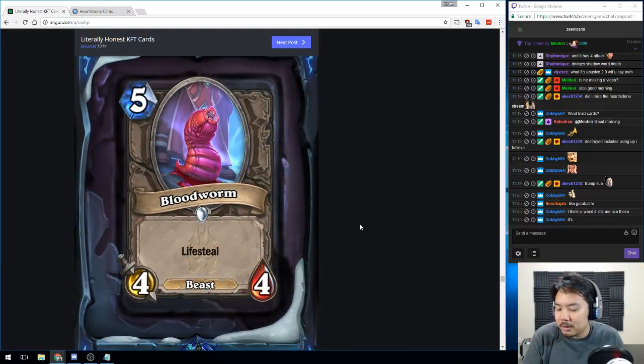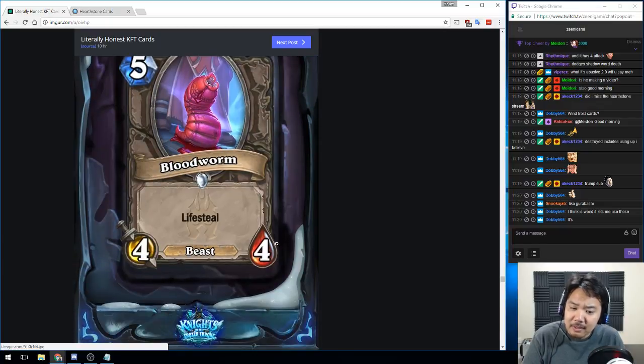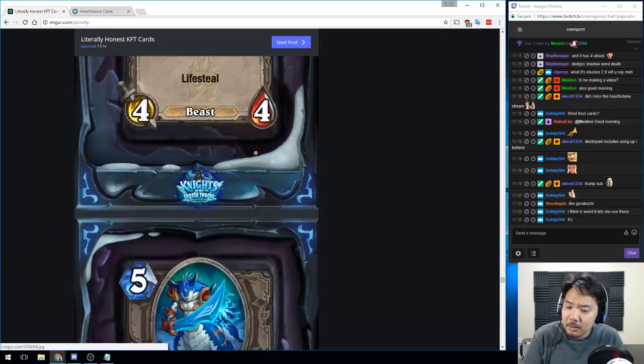Blood Worm, Lifesteal, 4-4. The arena in me still sees this as a pretty dang solid card. The constructed, no. I don't think so.